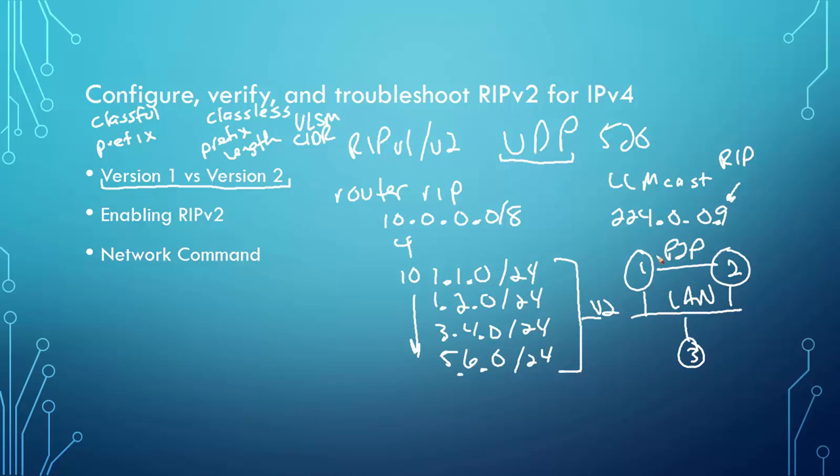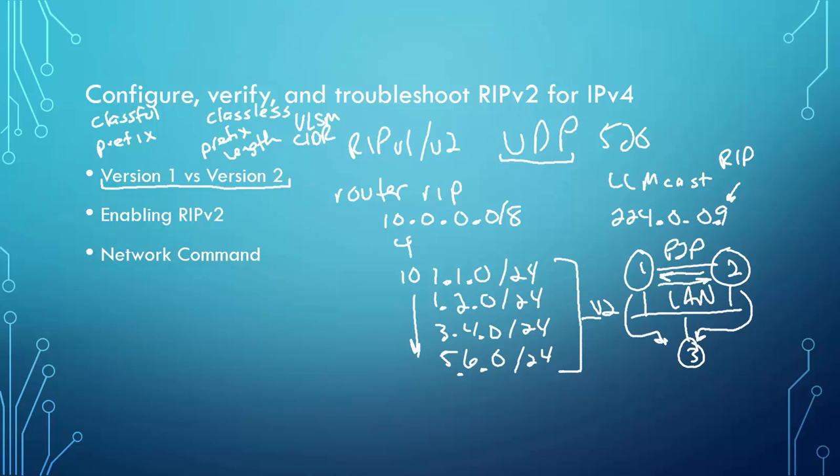It doesn't care whether it's a point-to-point connection where only routers 1 and 2 will be talking to each other, or if there's a LAN segment where routers 1, 2, and 3 will be talking to each other. It does not care. What it focuses on when it's doing its job is it will send to 224.0.0.9, so it'll send updates out this way via multicast and updates out this way. 2 will send updates out this way. 1 will send updates out this way. And they're not directed necessarily to router 3 in general.